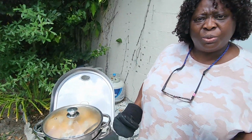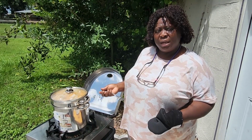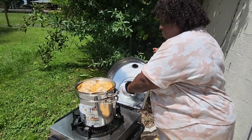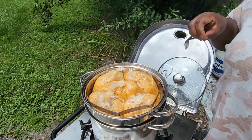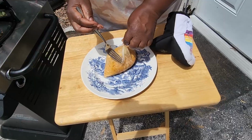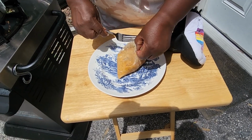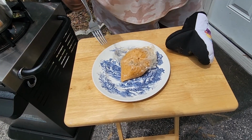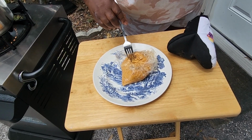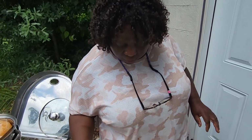Okay, it smells so good. Okay guys, we're going to see how it looks, whether it's done. So hot. Oops, it's really hot. Okay, yeah, it's done. You see, it's done.